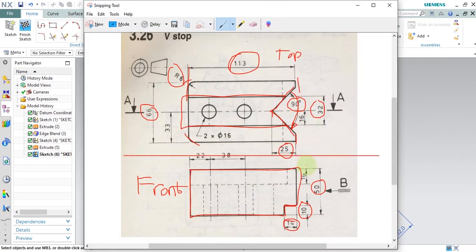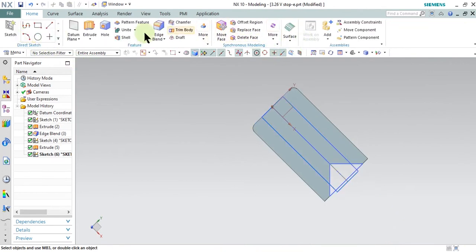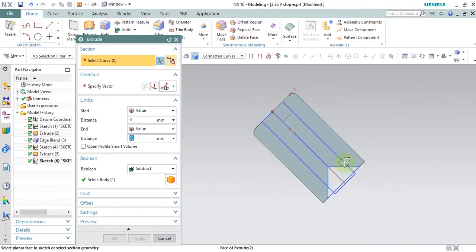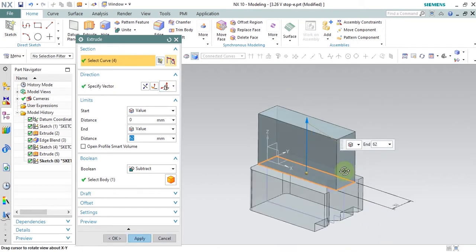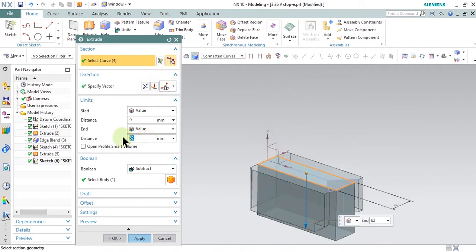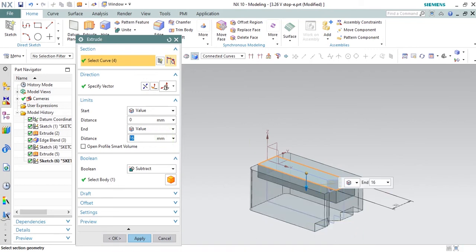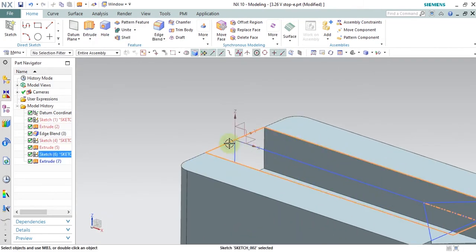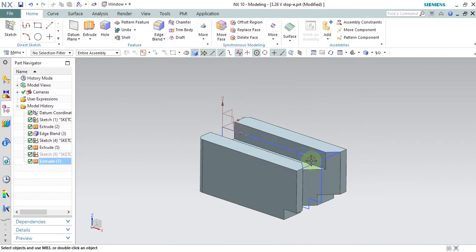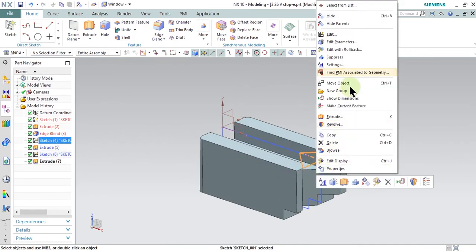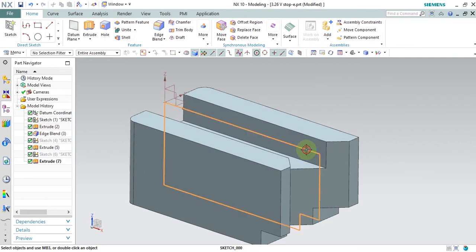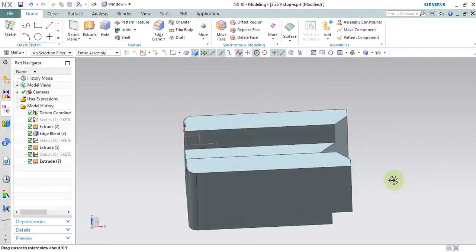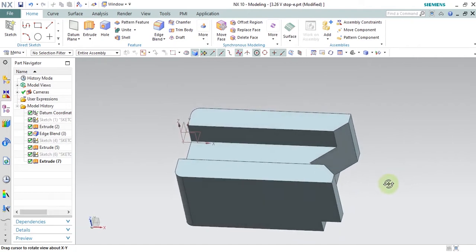After that I will extrude with the depth of extrude is 16. Okay, click finish sketch, going to extrude, select this, reverse the direction, dimension is 16, enter, and then apply, and then cancel, and then select this line, right click and then hide, select this sketch, right click and then hide all the sketch. Okay, like this. Okay, your model will be finished.